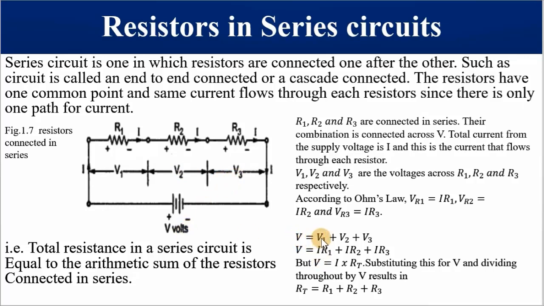If we substitute the voltage drops with the above equations, IR1 plus IR2 plus IR3, then what are we going to do? We know that total resistance is voltage divided by current, and V is equal to current times total resistance. So we substitute V there by I R_T, and we divide throughout by I. So we've derived the formula for calculating resistance in series. Please take note that it is equal to R1 plus R2 plus R3 in this case, but we can continue and say plus R_N, where N is the number of resistors connected in series. Guys, take note of this formula and master it.